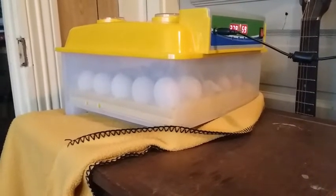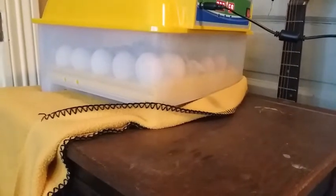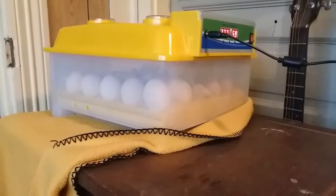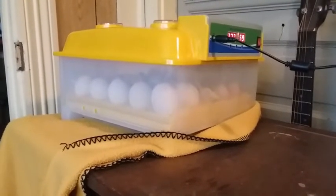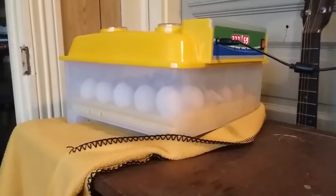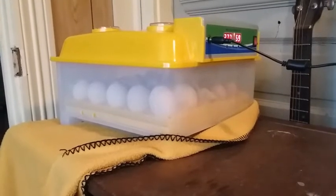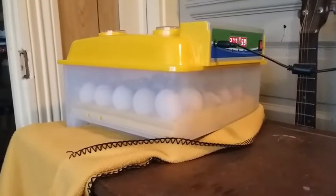The chickens I've had, I bought off other people or bought chicks from Tractor Supply and Rural King. I've got 22 eggs in there right now, and I'll be candling them in about a week and a half to see if they're doing any good. Last time I did 24 eggs, I had a sensor that went bad — it came up EE and I didn't know what that meant. So I just took all the eggs out and opened them all up. The very last one had a little baby chicken in it. I felt so bad. But this is going to be one of the skills I'm going to learn this year one way or another.